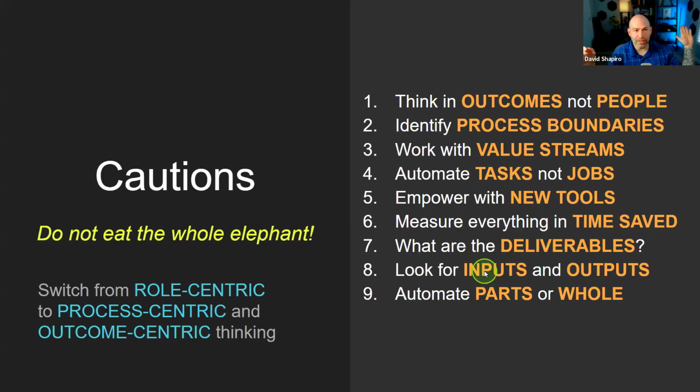The input is, what is everything that goes into a particular task or value stream? Whether that is knowledge, whether that's data, whether it's money, whatever it happens to be, there's all kinds of inputs that go into business processes for every department. And then there's an output, which is the final result. In my case as an infrastructure engineer, it's server gets built or application gets online or downtime doesn't increase. Ideally, downtime decreases over time. That's a good example of an output.